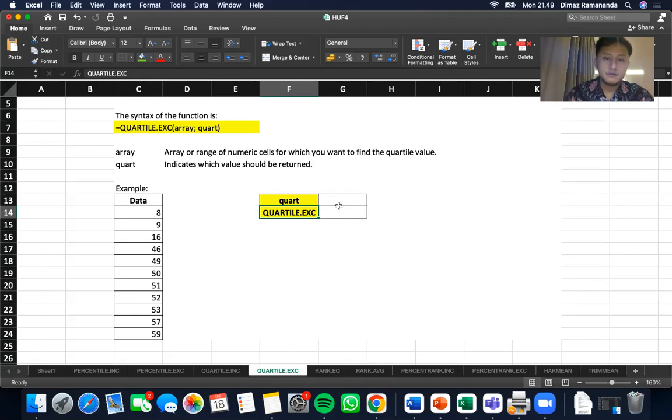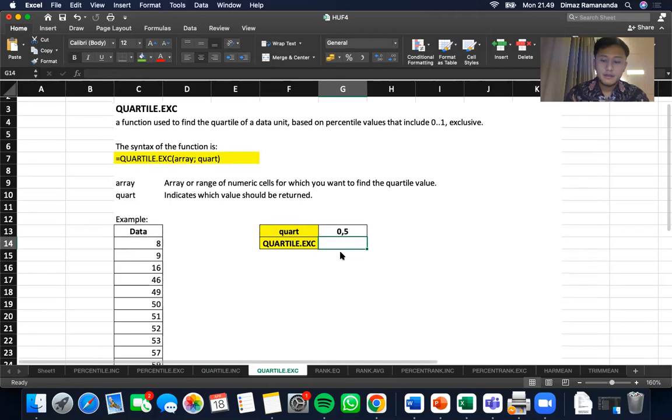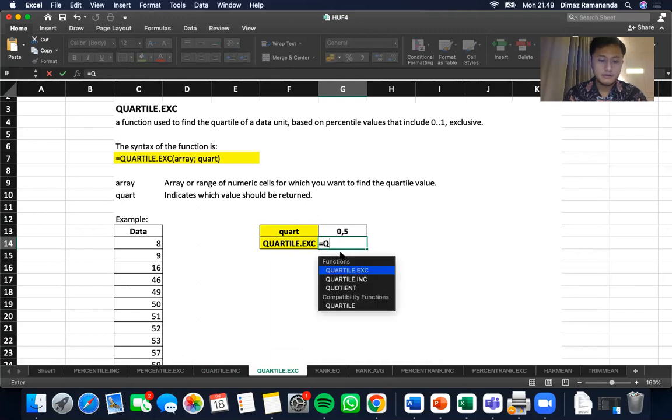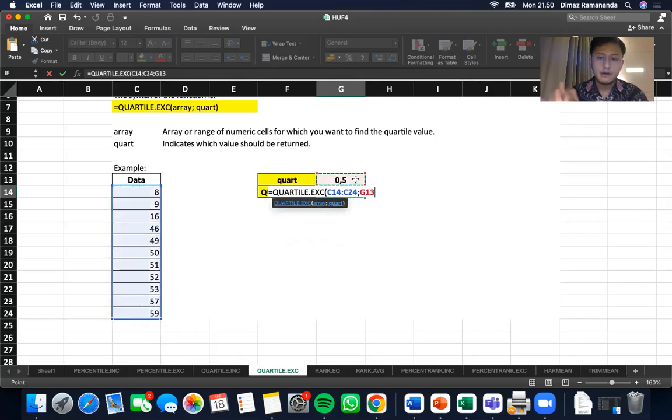For the quart, I may type 0.5 here. For the example, you may change it between 0 and 1. To perform the quartile exclusive, we put an equal symbol and then QUARTILE.EXC. Open the bracket, put the array, semicolon, the quart.